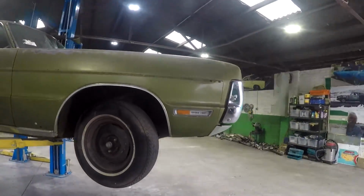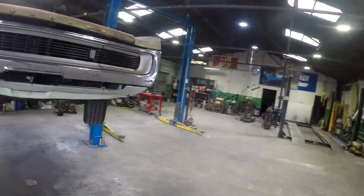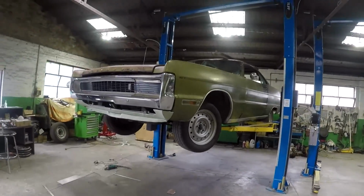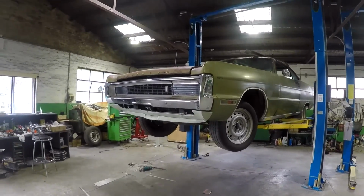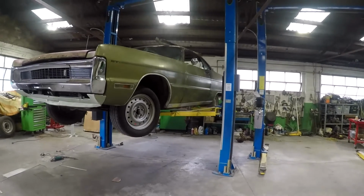I've already reupholstered the interior in the past. This car, I've had this car for 6 years. It's been waiting its turn, so I've been looking forward to getting onto it. So it's something a bit different you don't see every day of the week. I can't wait to see it all shiny and back on the road.